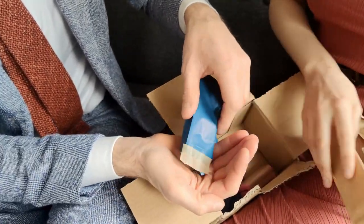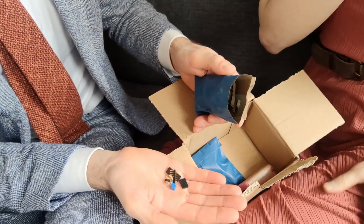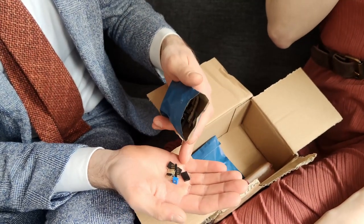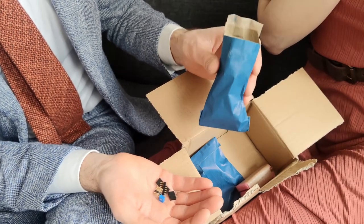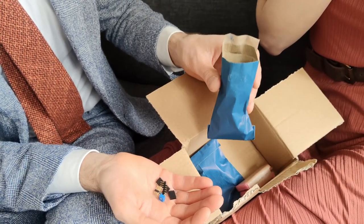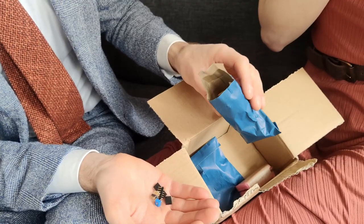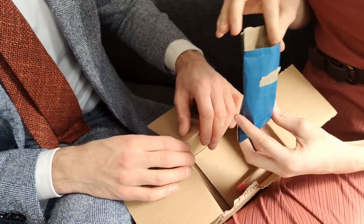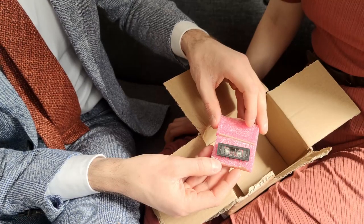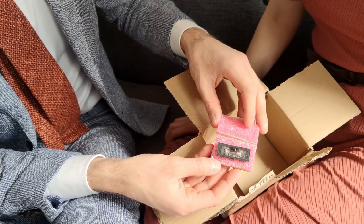And these are some of the parts. Note that what's really nice about this is that the parts are not individually packaged, and they're actually put in paper recyclable bags, which is much better than the individual plastic wrapping of so many electronic parts. We're into saving the environment one module at a time. And here's the heart of the module, the Korg Nutube.